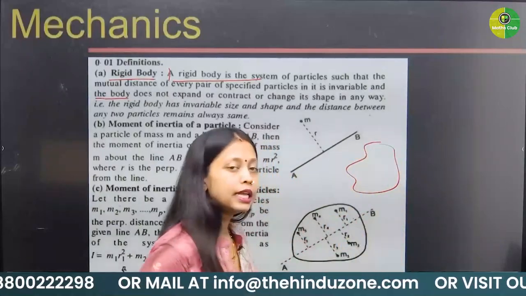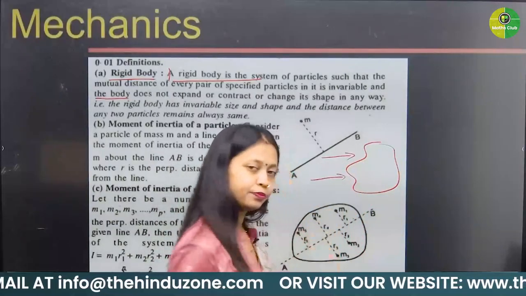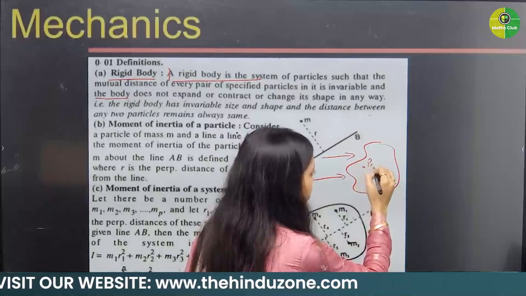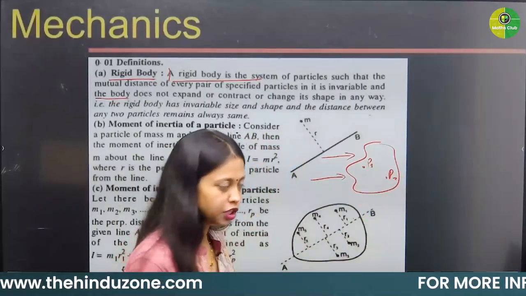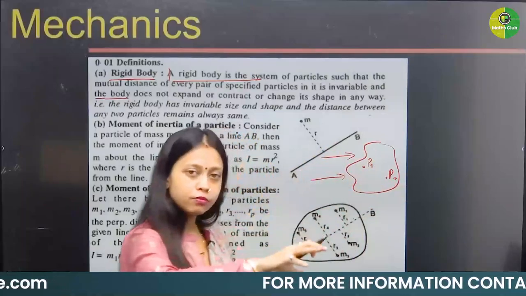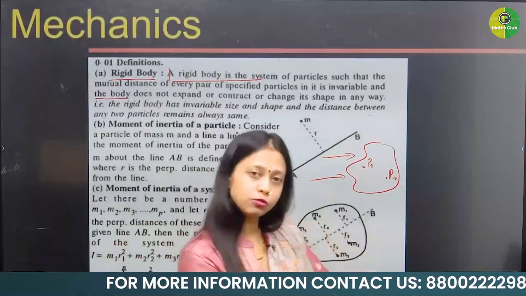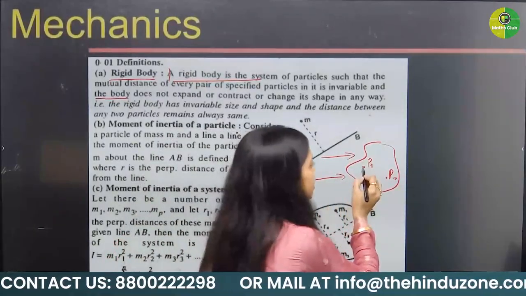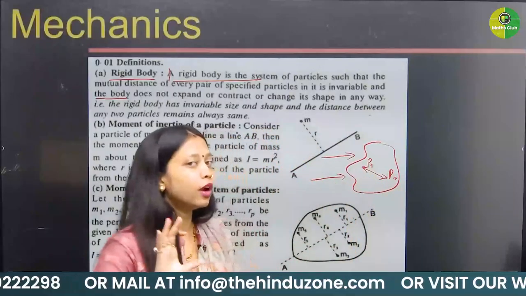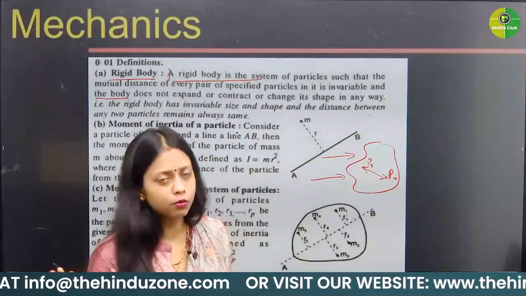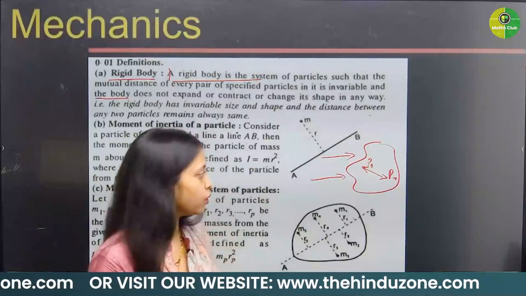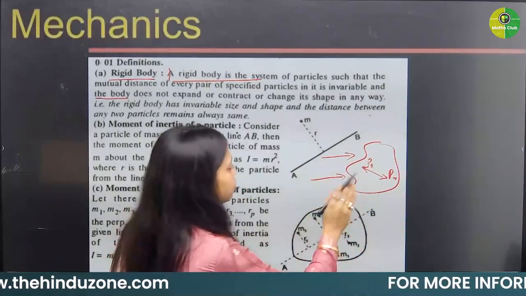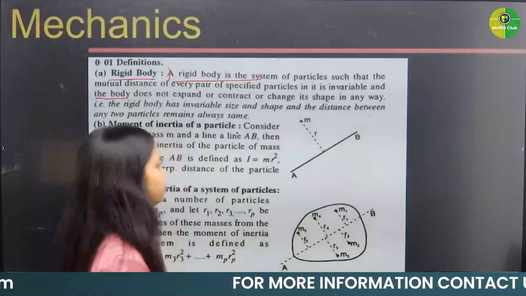So basically what happens is we have a body, right? You apply forces on it, okay? And you fix any two particles in this rigid body, particle 1 and particle 2. If you are applying forces on it, maybe the position of the rigid body will change, but there will be no overall change in its shape, and there will be no change in the distance of the particles that you have chosen. This can be for any two random particles in the rigid body. Okay, so the overall structure of the body does not change, and then this body is known as a rigid body.